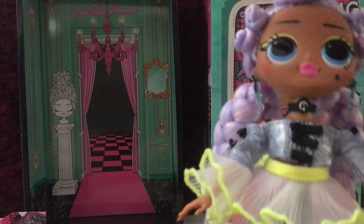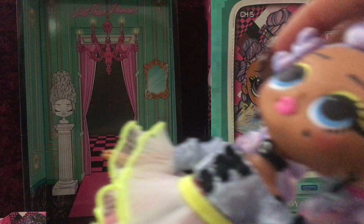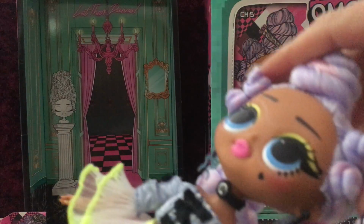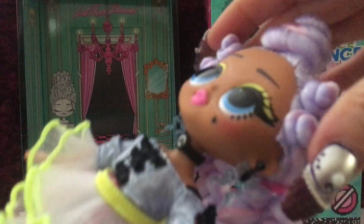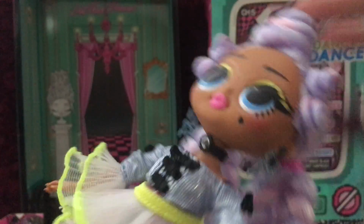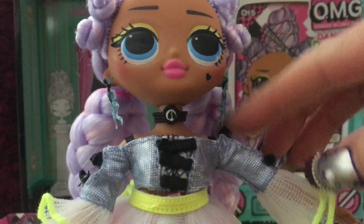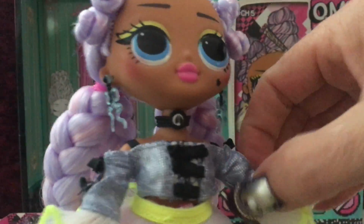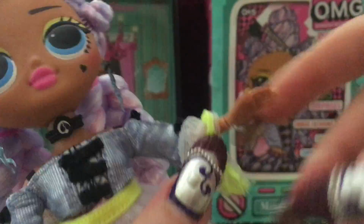So this one, they come with surprises, and I'll show you those in a second. I have most of the surprises put on her since I took her out of the box, but there's some really cool things with her box as well. So she's made out of hard plastic and vinyl, and she's just got the back and forth head. She's got the ball joint in her shoulder, in her wrist, or in her elbow, I'm sorry, and then in her wrist.